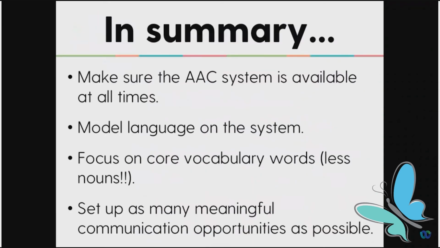So I'm going to just recap what we talked about, and then I want to open it up for questions or comments if anyone has any. Basically, there are 4 best practices for implementing AAC. That is providing access to our kids so they have access to their systems at all times. It's going to help them be able to learn it and use it more effectively.